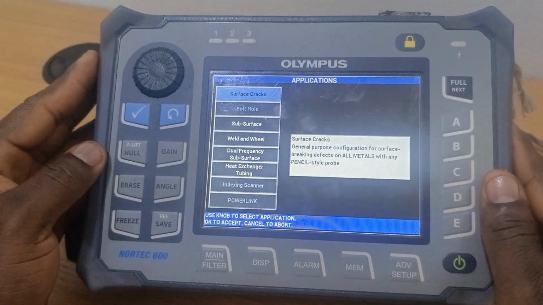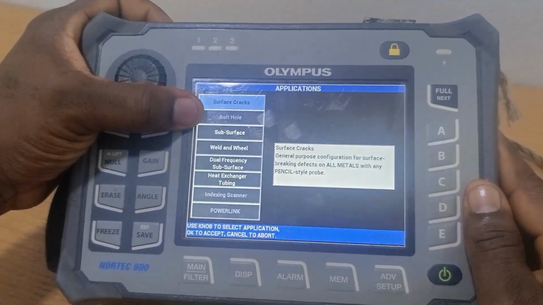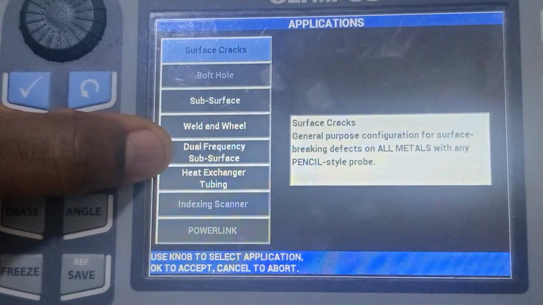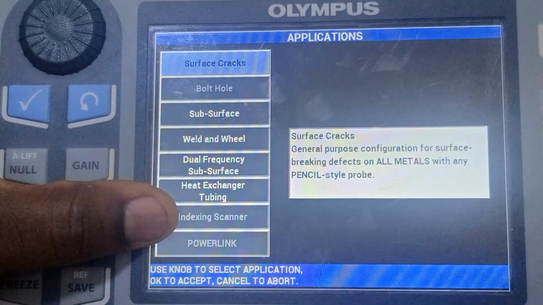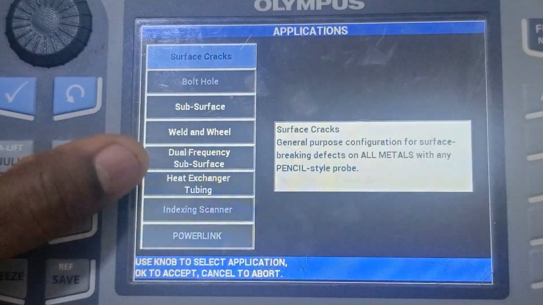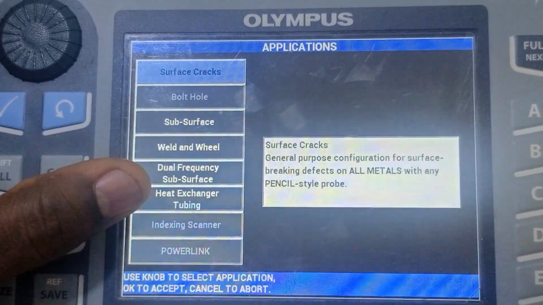As you can see on the screen, it does surface inspection, bolt hole inspection, subsurface, weld and wheel, dual frequency, heat exchanger. Then you can also use it with an indexing scanner. Then this is your PowerLink if you want to use it for remote function.